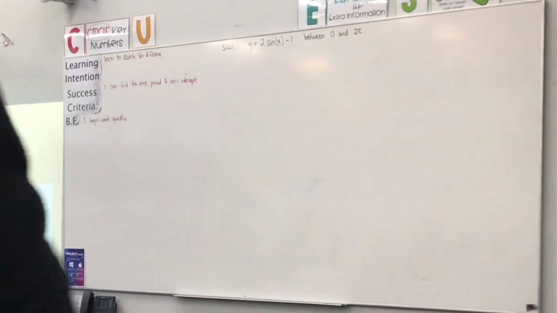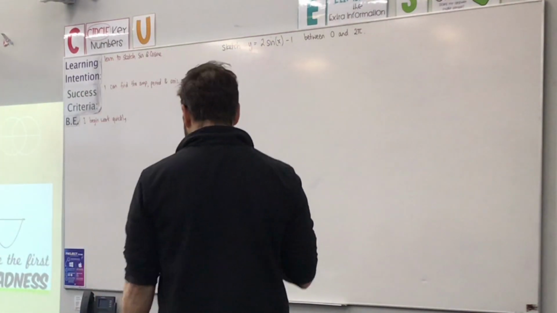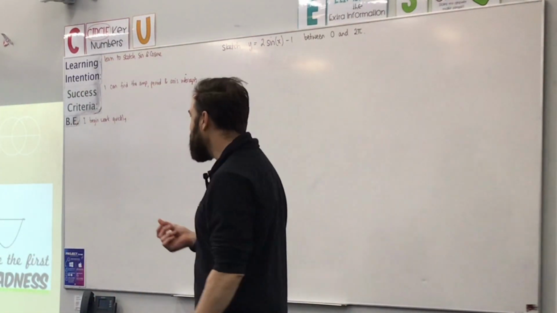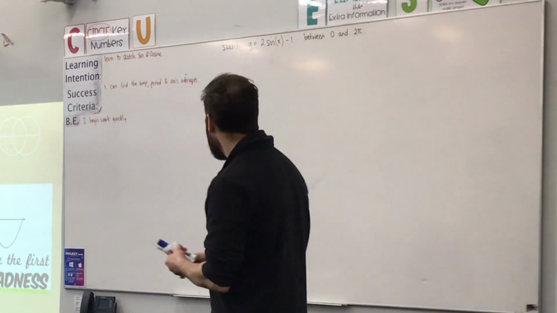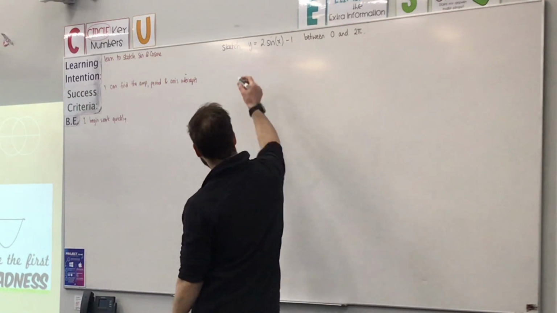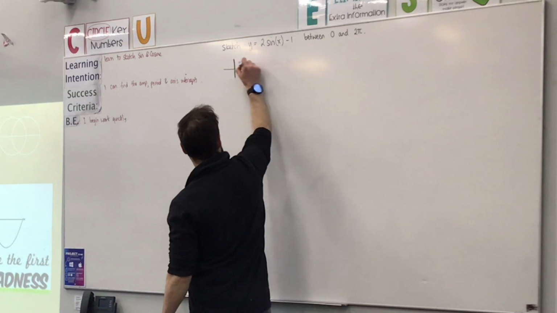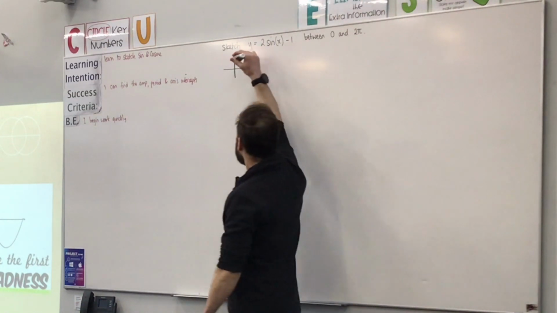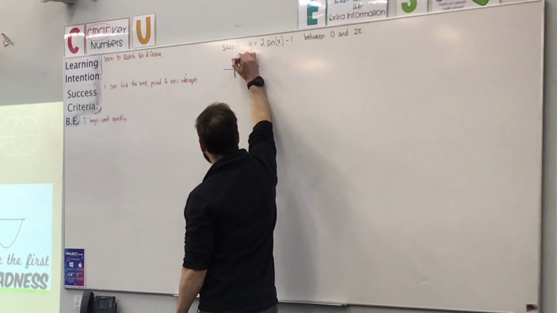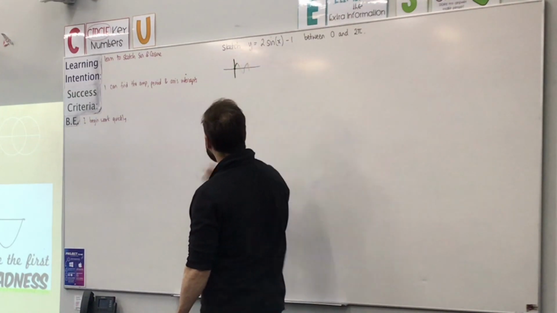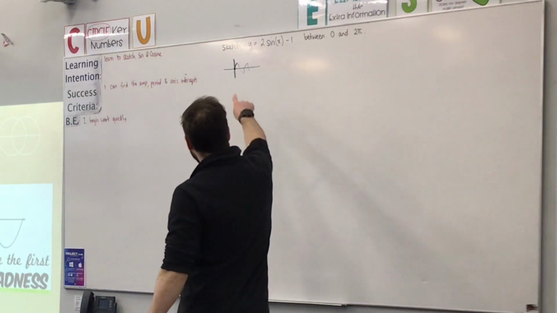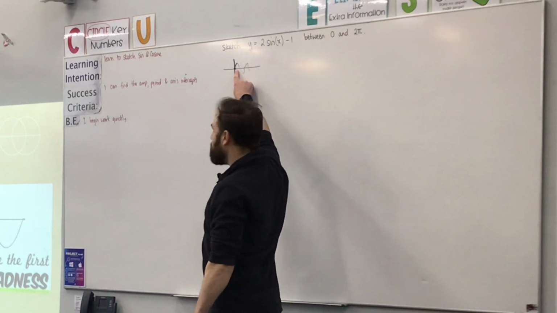All right, so I do my sine and cosine graphs using a couple of little tricks along the way. Hopefully these might help you get through it. The first thing in my head is I straight away work out what type of graph it is. Is it sine or cosine? This is a sine graph, so it's going to start at 0, 0, goes up and down from there. That's a very bad graph, but you get the idea. It's kind of this starting point that I wanted to focus on.